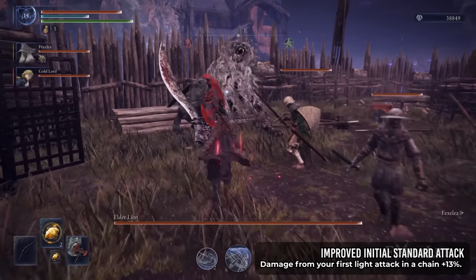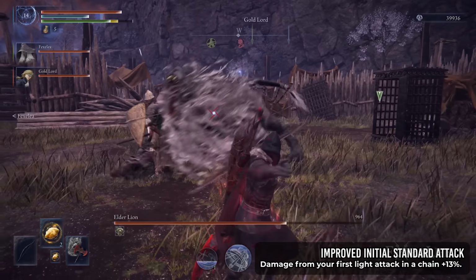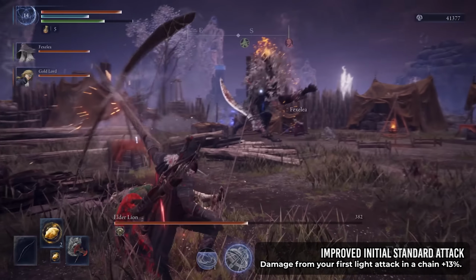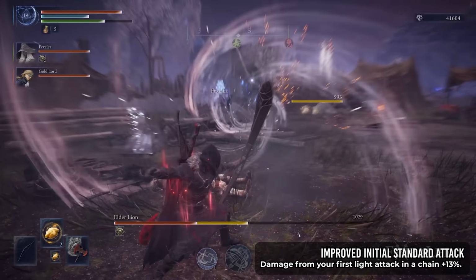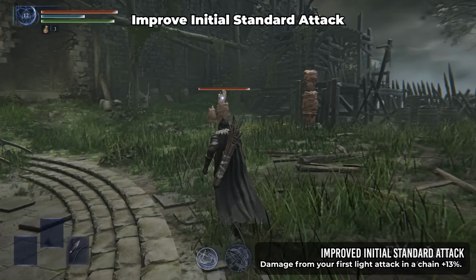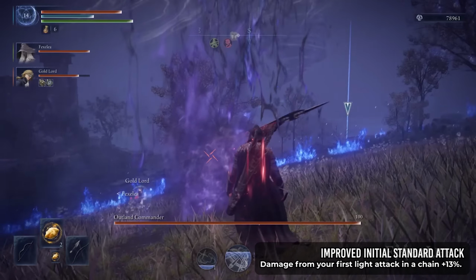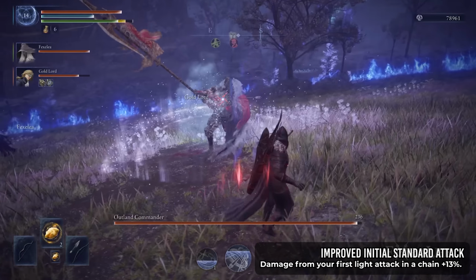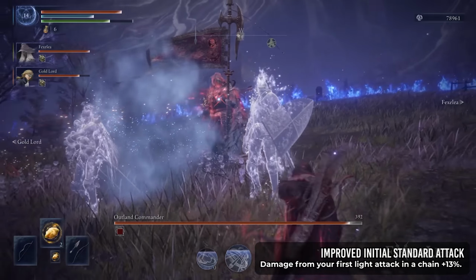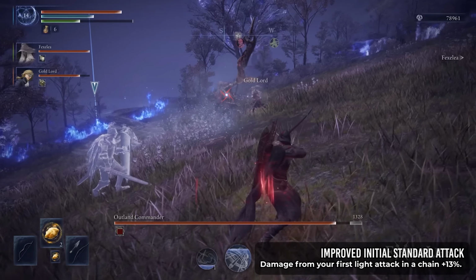Next is improved initial standard attack. This is the first R1 in an R1 attack chain from any character, and this applies to Iron Eye as well, because he technically has an R1 chain. The damage increase on this first attack is 13%, and again, you can put this on 3 different relics, making that higher and higher. And this is really good in a lot of cases, particularly if you're playing Iron Eye, because sometimes you can only get one shot, or you want to one-shot a trash enemy and then move to the next enemy, so you'll get max damage on that first shot.